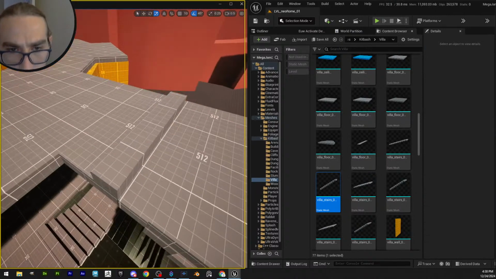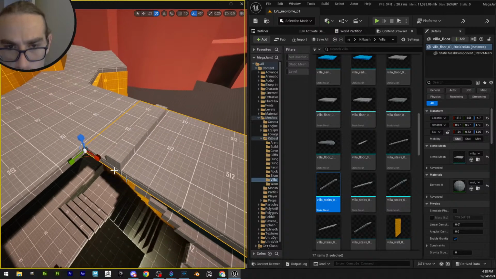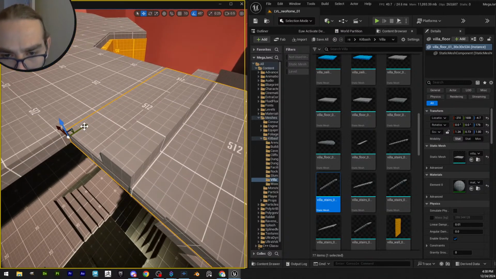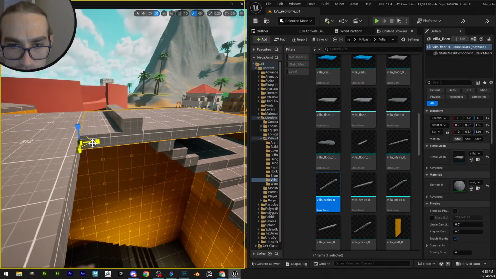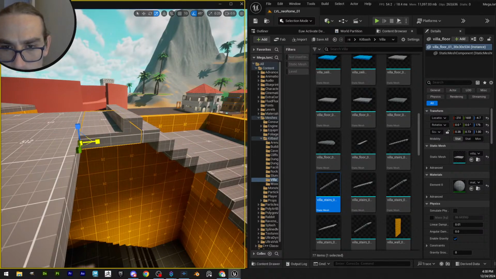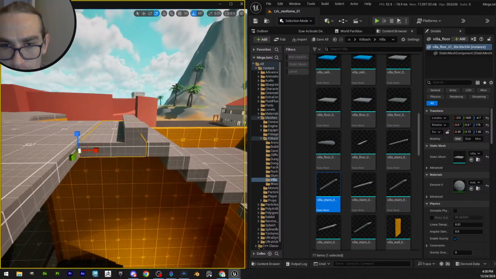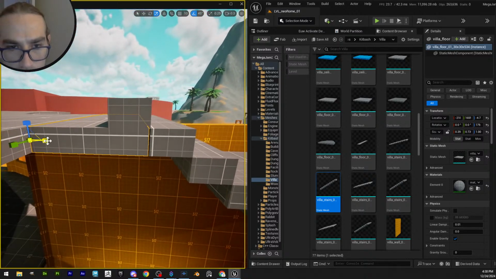Let's see. I want this to be right there. Okay, I need to cut this extra step. And now everything should align.